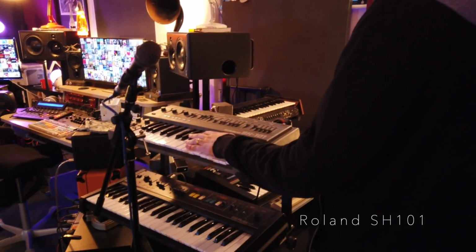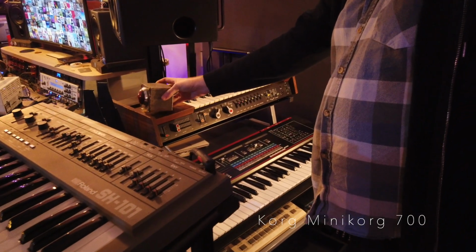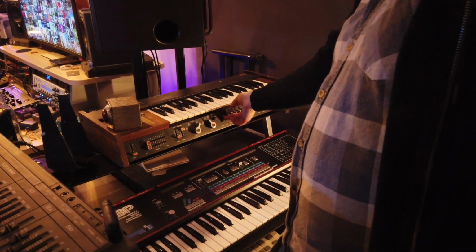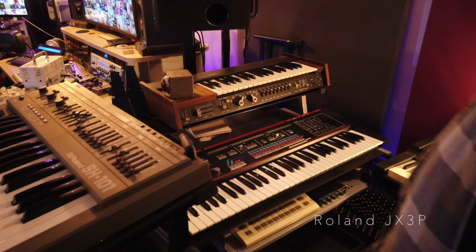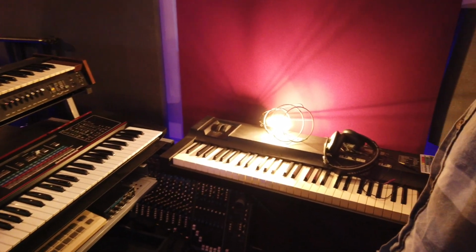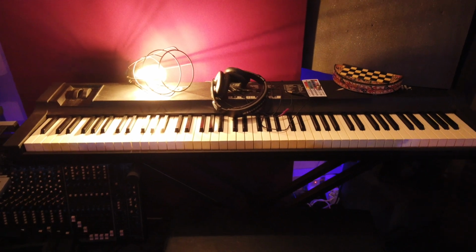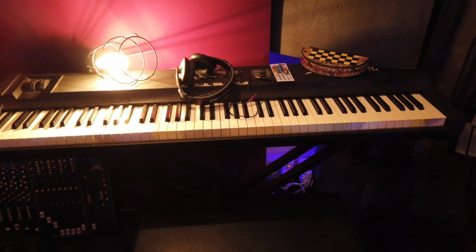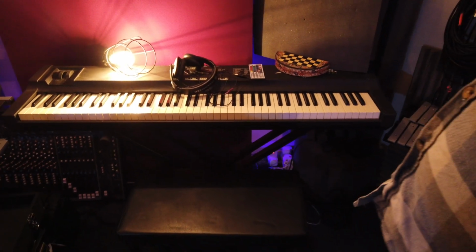Over here, synths, so Roland SH-101. This is the first synth that Korg ever made, so it's all crazy and wooden. Cool old school switches on it. Roland JX-3P that I am soon to take apart to do a service on. This Fatar SL880 key bed. It's got a really nice action for a piano sound, like feel for programming, and it's also got your pitch wheel and your modulation wheel as if it was a synth. So it's quite good for pianists to play on, and then we play some sample libraries or stuff off the computer, and they've got a set of headphones out here for it.